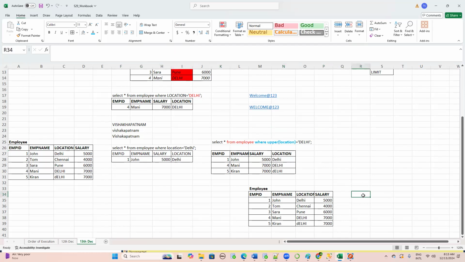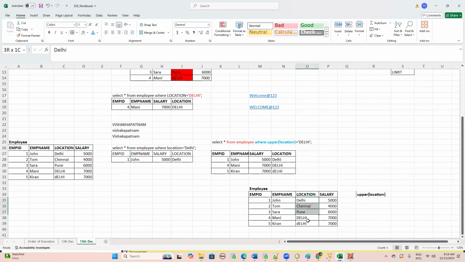Now what is the meaning of upper location? Upper location means we are telling the SQL engine to convert the data which is present in the location column into uppercase. Now see, this concept is really confusing, so you have to listen carefully and give full concentration.